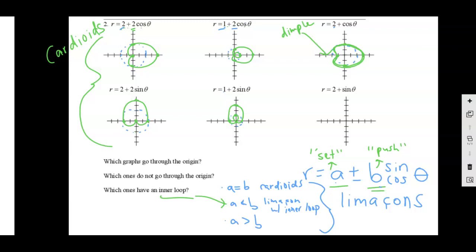Those are the cardioids. If I set it out a little and I push back more, if the coefficient is larger, we push it through the pole, that creates the inner loop. If I set it out more, then I push it back, we do end up having this janky looking circle that gets indented. It's got that dimple, but it does not go back to the pole, nor does it go through the pole, right? It just has that little indentation.